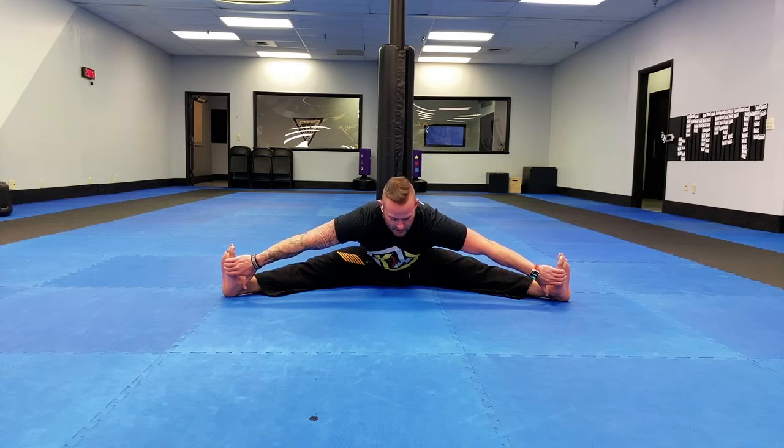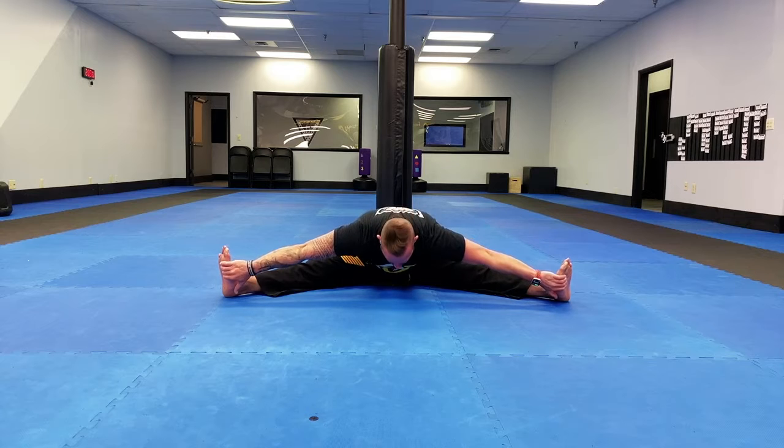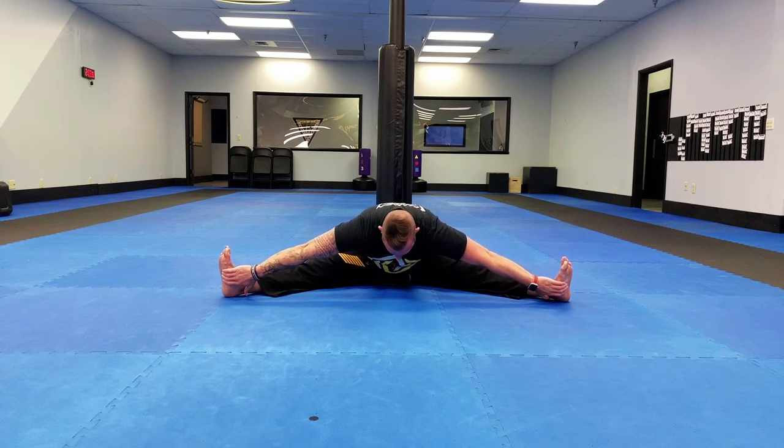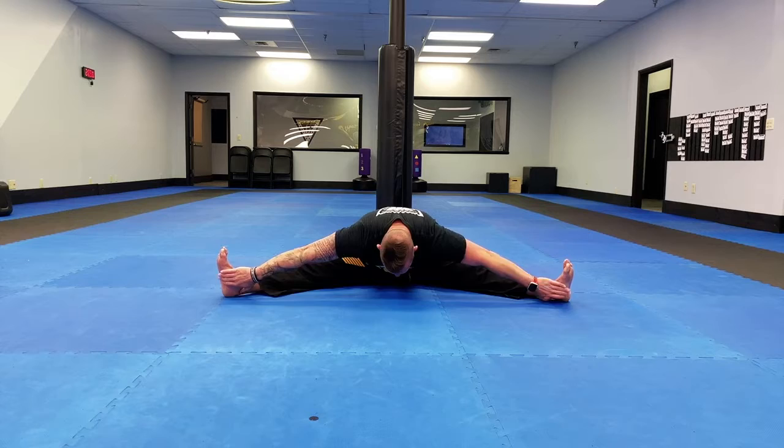Now, if you can, grab a foot in each hand. If you can't, that's okay, all right? And just kind of lower down slowly till you get to that point where it stops, and then hold it. And then a little lower, and then hold it. Whew, feel the burn. And then a little lower, and hold it. Five, four, three, two, one.